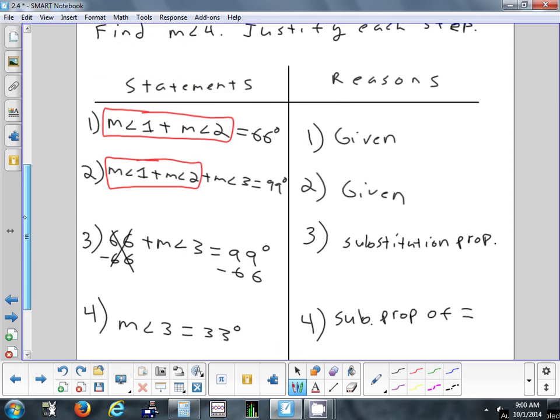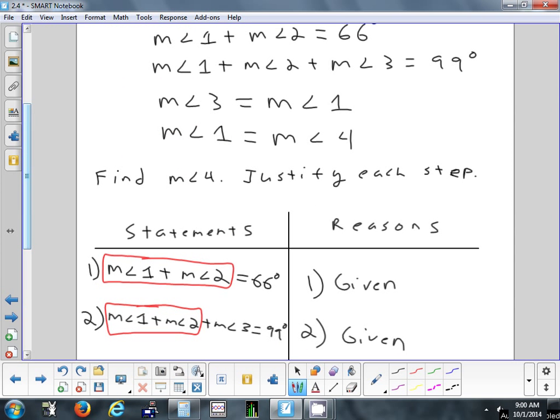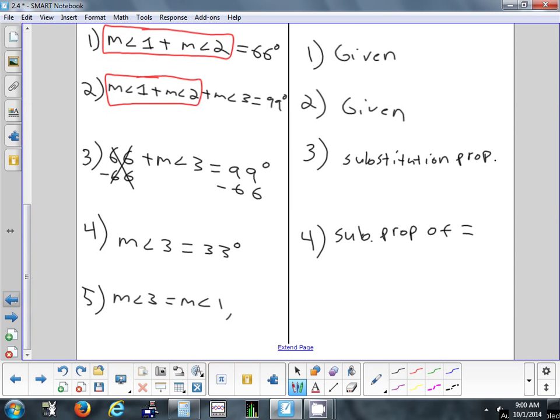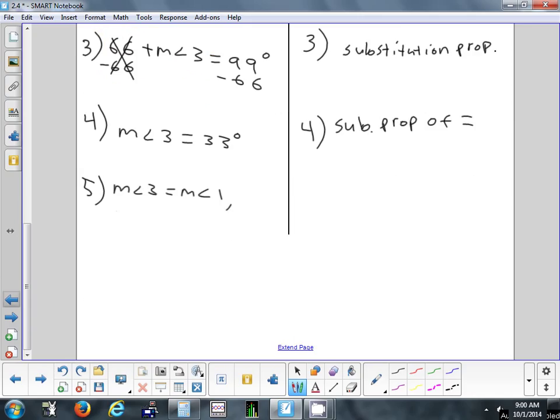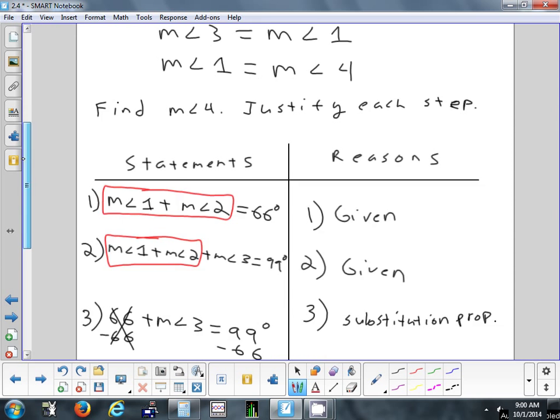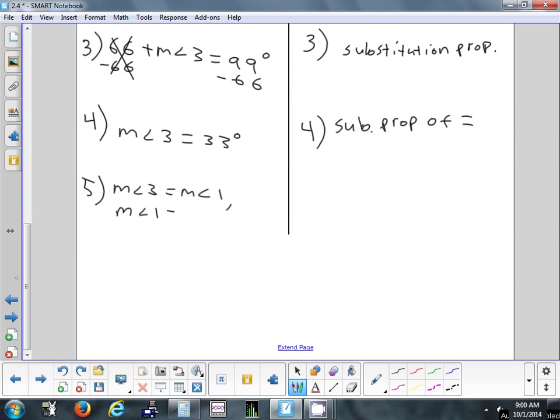Is there anything else I can state while I'm here at the same time? Measure of angle 3 equals measure of angle 1, and the measure of angle 1 is equal to 33 degrees. We did the math. Yep, we've already stated that. Oh, there's one more thing we should state that I think we're going to use. Measure of angle 4 is equal to measure of angle 1. You can't use those facts in this proof till you say them. So let's just squeeze it in here. Measure of angle 1 equals measure of angle 4.